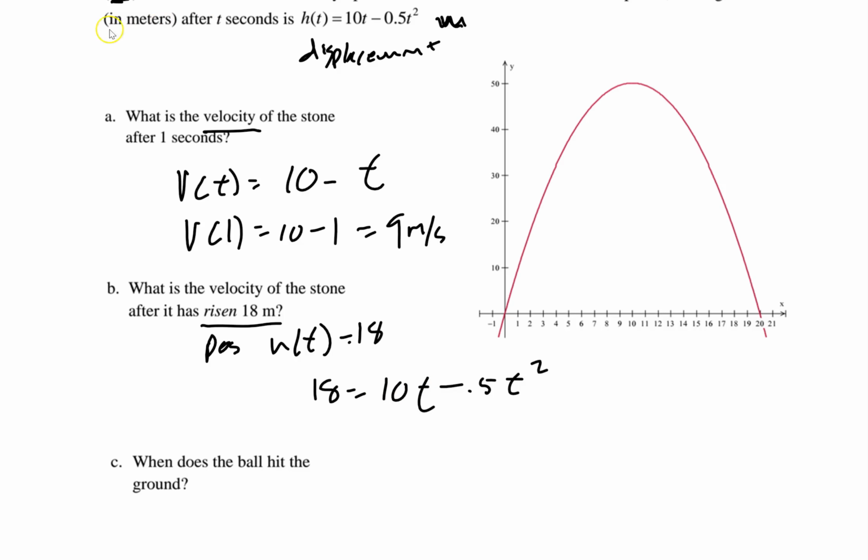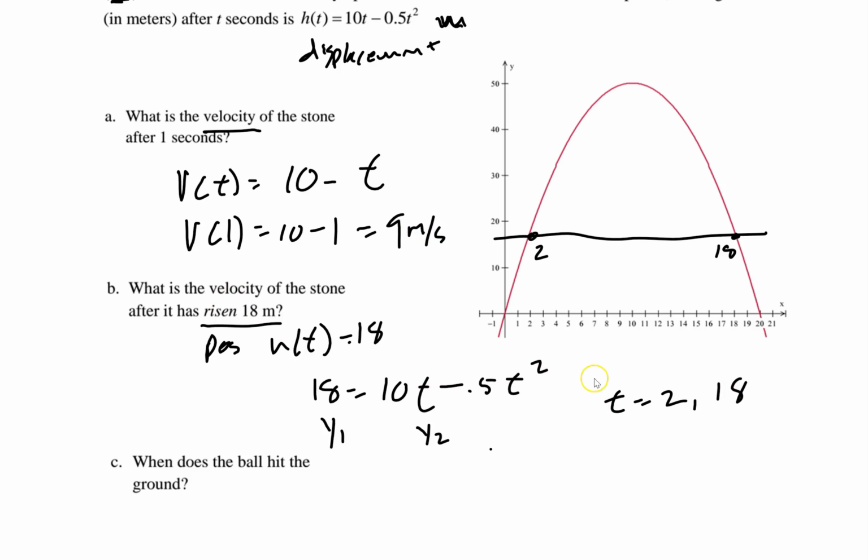But we could use a calculator, the GC, right? So the easiest way to do this is do y1, y2. Graph it, fix your window, and find the answer. For the sake of time, I'm just going to use this picture here. 18 would be around there, right? So it looks something like that. Let's say this is 2, and let's say this is 18, just for the sake of it. Say 2 and 18 is the time, right?